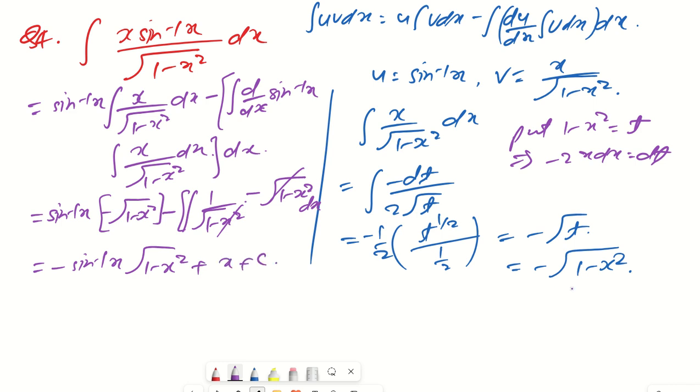So this is very easy. So you are going to get x minus sine inverse of x, and so I will just rewrite this one as x minus square root of 1 minus x square times sine inverse of x, because this is separate, okay, plus c. So this is the complete solution that you are going to get. Okay, let us take another question.